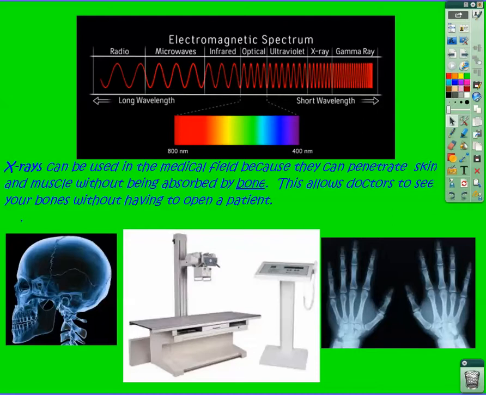And this is why if you ever go to get X-rays done, which getting X-rays done here and there is not a problem, they'll give you a big heavy apron with metal inside of it that prevents X-rays from going somewhere in your body they're not supposed to. So it decreases the likelihood of X-rays getting to your internal organs like your heart and lungs and liver and kidneys and things like that.